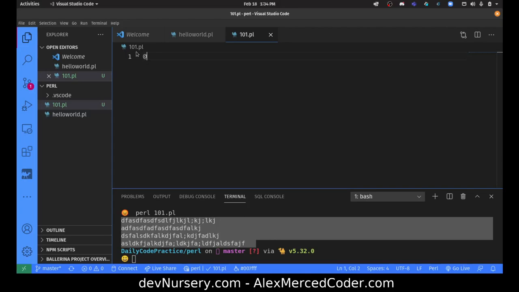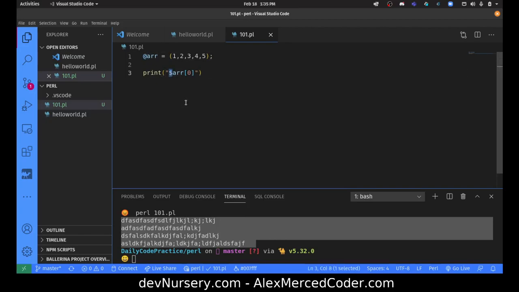Then there's at for arrays. So we'll say at r equals, and that should be in parentheses, I think. So 1, 2, 3, 4, 5. And then I can print, and this part is not initially intuitive, but it makes sense. If I want to access an individual value from the array, the individual value is a scalar type. So I would do r0. Just like any array, you start with the zero index and work your way up. But when I'm referring to the array as a whole, I'm using the at. When I'm referring to the individual items in the array, I use the dollar sign.